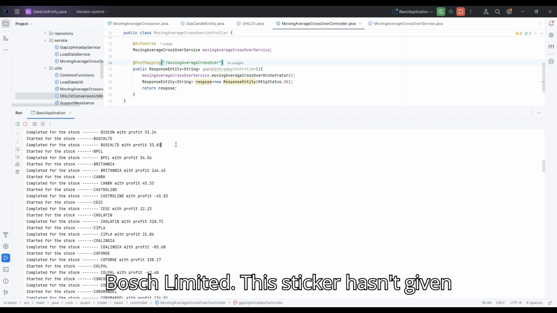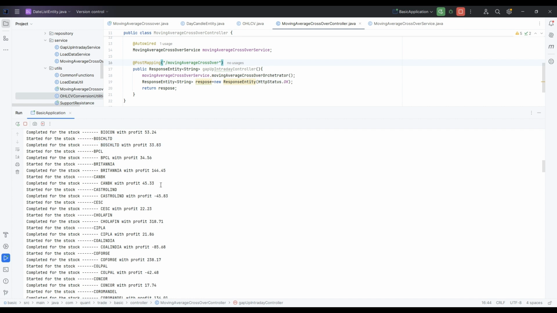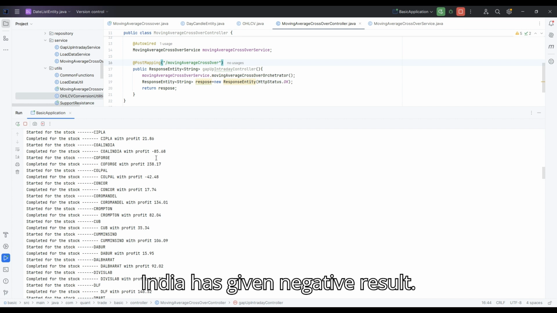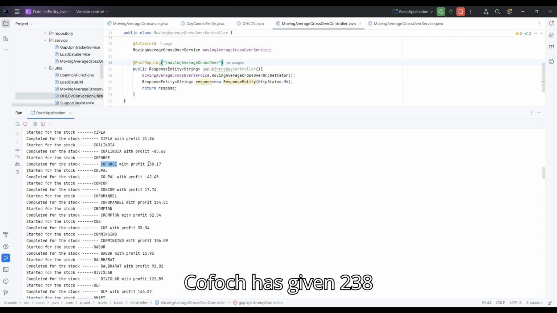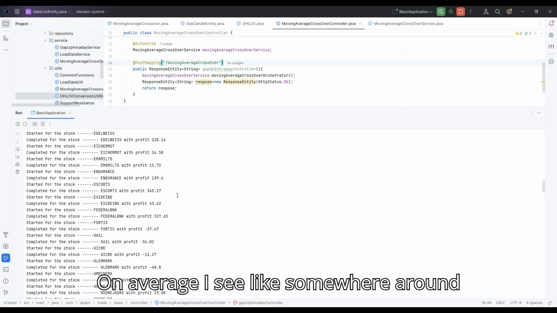This ticker hasn't given any promising result. Castrol India has given negative. Coal India has given a negative result. Coforge has given 238, which is exceptionally well. And Colpal is negative.